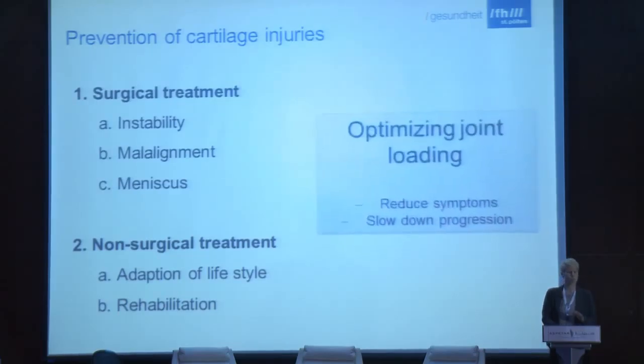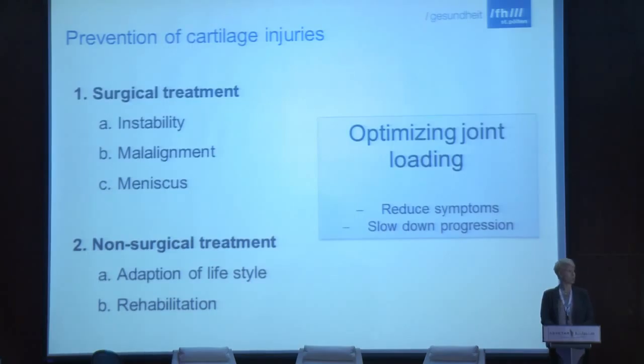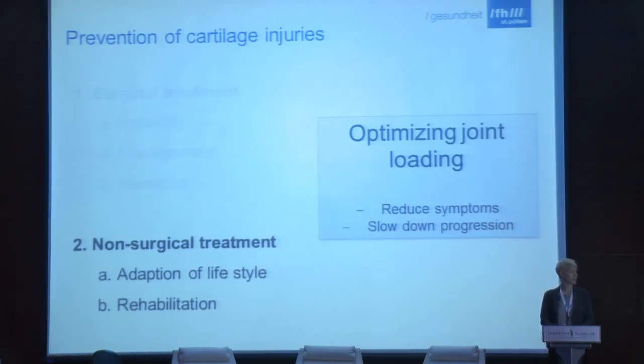What is common to all of these treatment options is that we try to optimize joint loading. And by optimizing joint loading, we might reduce symptoms and we might slow down the progression towards osteoarthritis. We heard a lot yesterday about the surgical treatment options, so now I will address the rehabilitation part.